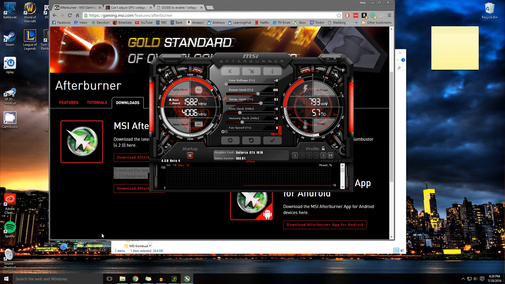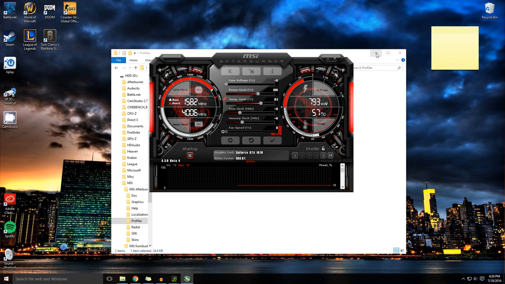I don't think there's any negative of having the beta. I haven't noticed any type of glitches or negative tweaks or anything that's harmful. It's just the last option is what I ended up doing. So this is how I unlock the core voltage. Those are the four ways to do it. It's not too hard. It's not too hard. Now, if you're not having any luck with those four, I have no idea. I really don't know. I spent a lot of time looking it up. And I'm just not sure at that point.